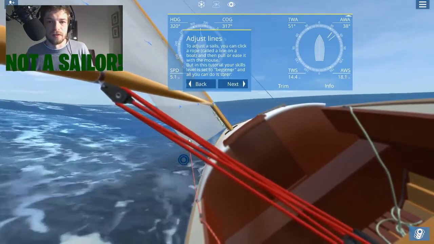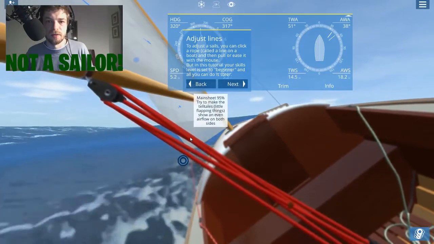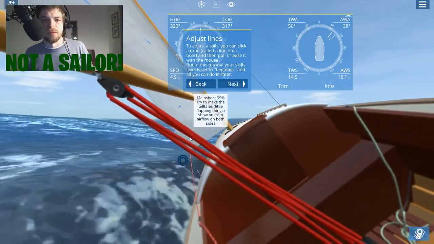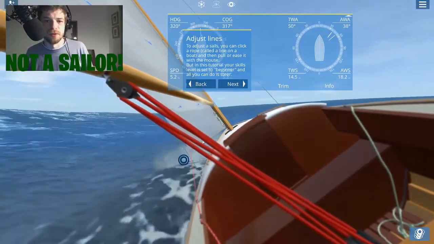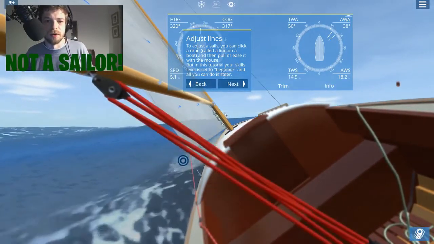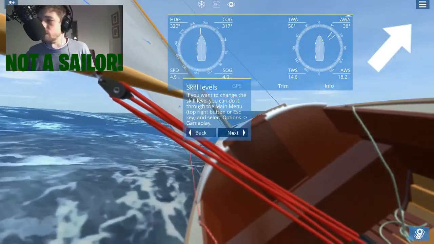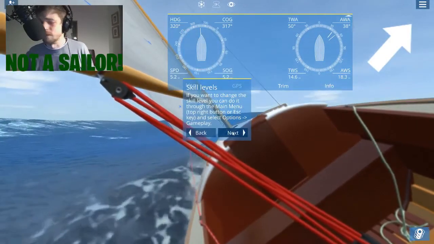Adjust the lines. To adjust the sails, you can click a rope called a line on a boat, and then pull or ease it with the mouse. But in this tutorial, your skill level is set to beginner, and all you can do is steer. Well, thank God for that. Not sure we would get anywhere if we actually had to do stuff.